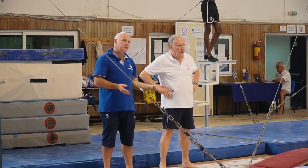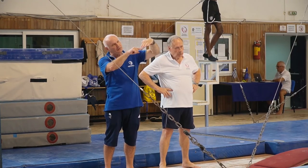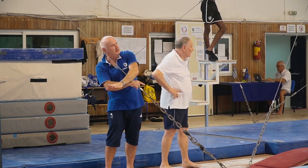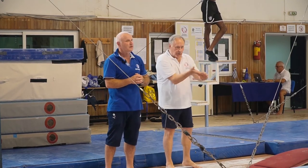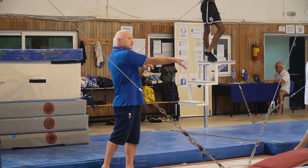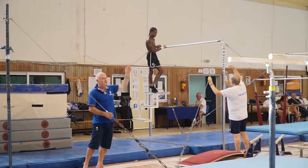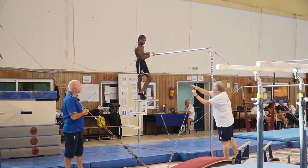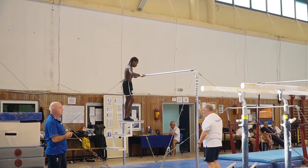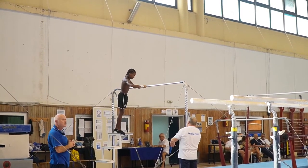When he started doing the catch-off action, he kicked across a little bit too far and feet went too far. When he pushed, he had already passed horizontal — everything happened below horizontal, which is quite late. The second part of the action, snapping heels in reverse with the push, was difficult because everything came too late and he went too high into the handstand. After the push off, the most important thing is to stretch the shoulders — strong and strong.